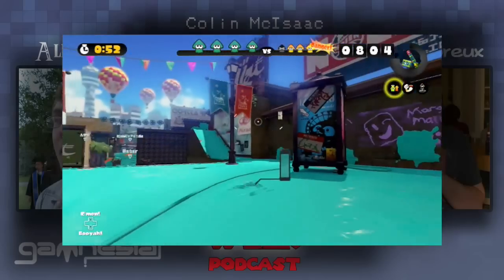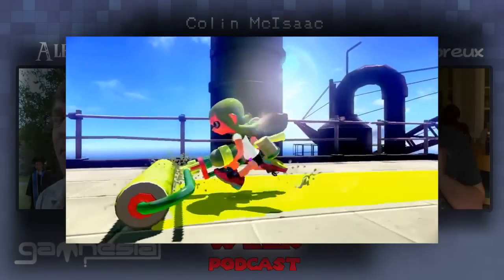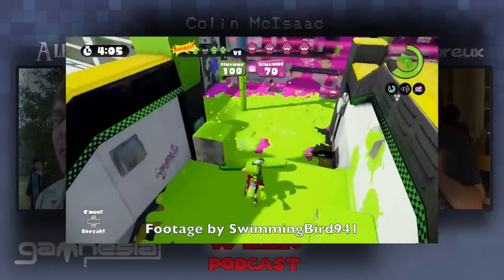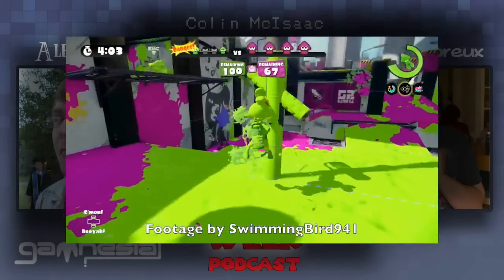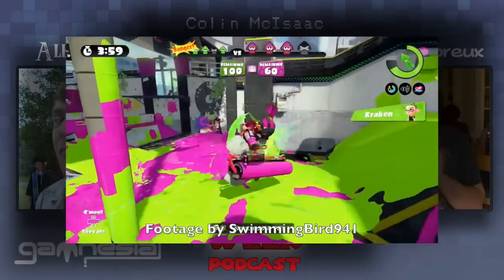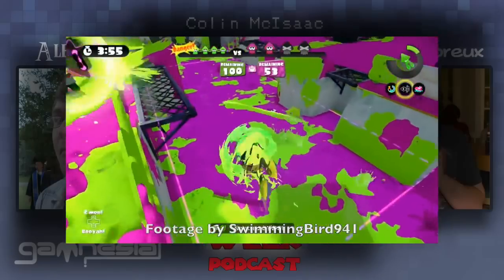Right. Down B would, of course, be everyone's favorite weapon class, Splat Roller. You'll swing your roller when you first press it, but then you can hold down the button and just mow people over. And then the final smash would, of course, be the Kraken. I was gonna say, yeah. It's got to be the Kraken.